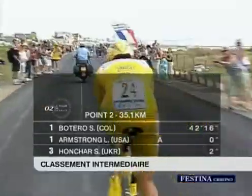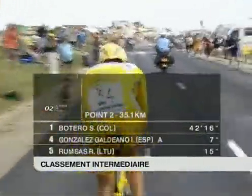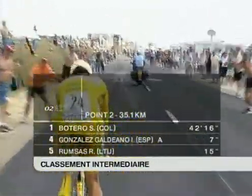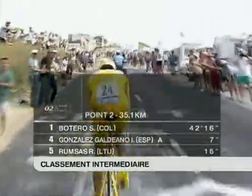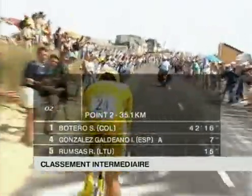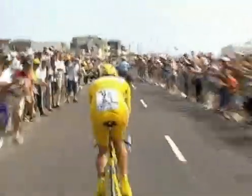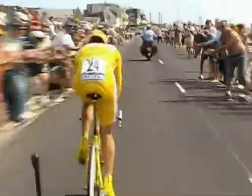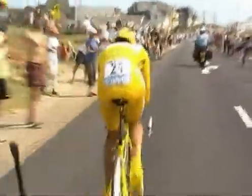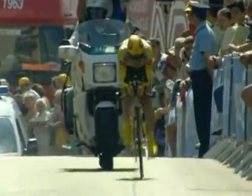And as we have a look here at the 35-kilometer point, we get confirmation that Armstrong went through there with a brilliant time. 4th place there, though, for Igor Gonzalez de Galdeano, 7 seconds adrift. So he's slowing, but he's putting in a brilliant performance right now, and it's going to be very close over the last 5 kilometers as to whether or not he keeps hold of the yellow jersey. And we'll wait for the arrival, of course, of the last man in, that's Gonzalez de Galdeano, to see if he can just raise his pace in the last 6 kilometers.